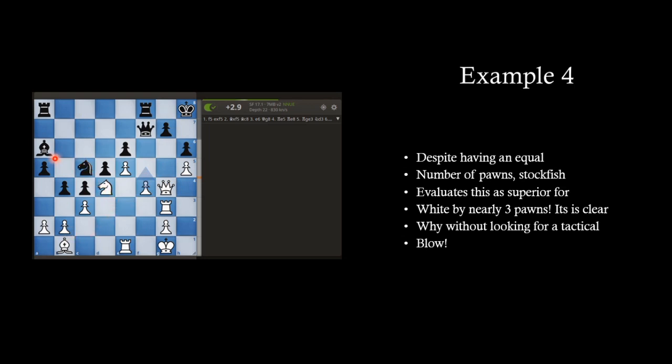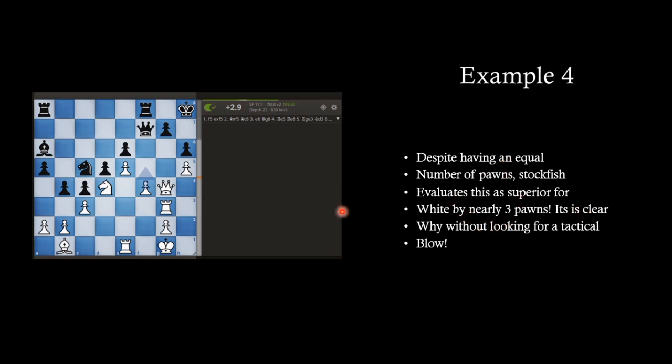And of course, the bishop positions here. Certainly, this bishop here is superior. This bishop here is just staring at its own pawn. It's like a pawn itself, right? It's blocked by its own pawn chain, and this rook has more scope than either of white's rooks. And here we have more space here. This pawn here would be stronger than either of these 2 pawns. So this pawn holds 2 pawns, and Stockfish evaluates this as 2.9. It's actually about 3 pawns if you let it sit for a while. So despite having an equal number of pawns, Stockfish evaluates this as superior for white by nearly 3 pawns.